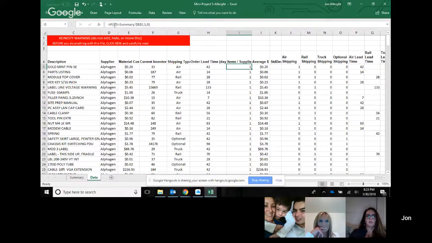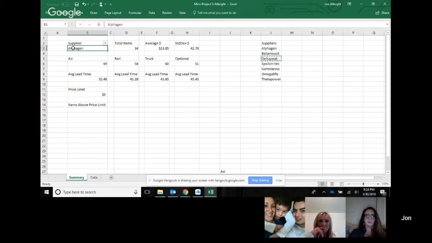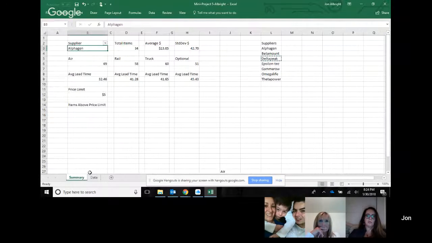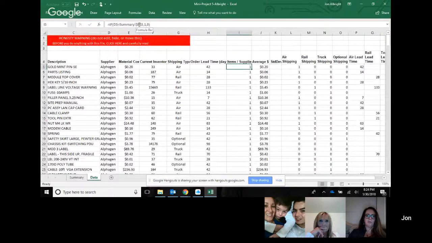So like this one up here, I'm saying if D5, which is AlphaGen, equals this same name over here, the summary, which is B3. And then I'm going to anchor that, because I don't want this name to change ever. If those things are correct, then you have the true or the false. The true is, then I want you just to mark it as one thing.